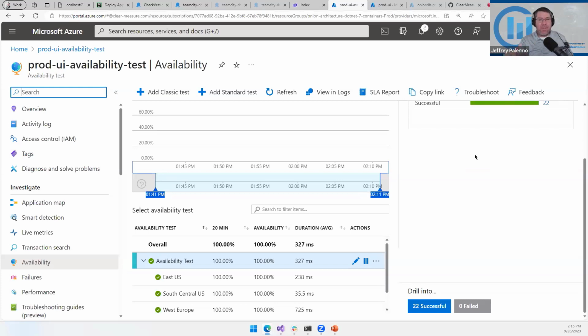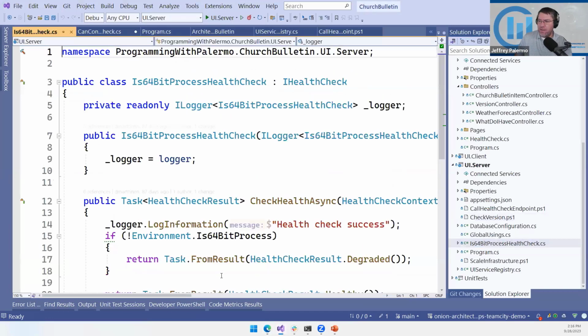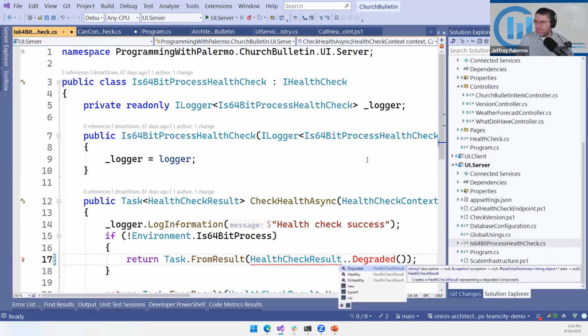And once you've done some compensating logic, you can change your health check from unhealthy to degraded, because the application as a whole is degraded because one of the dependencies is not online, but you have code that compensates, that doesn't cause your whole application to be in an unhealthy state just because one of your dependencies was in an unhealthy state. So let me show you that again. In our code base, we can choose to give it a degraded status. Okay. So we can choose healthy, unhealthy, or degraded.